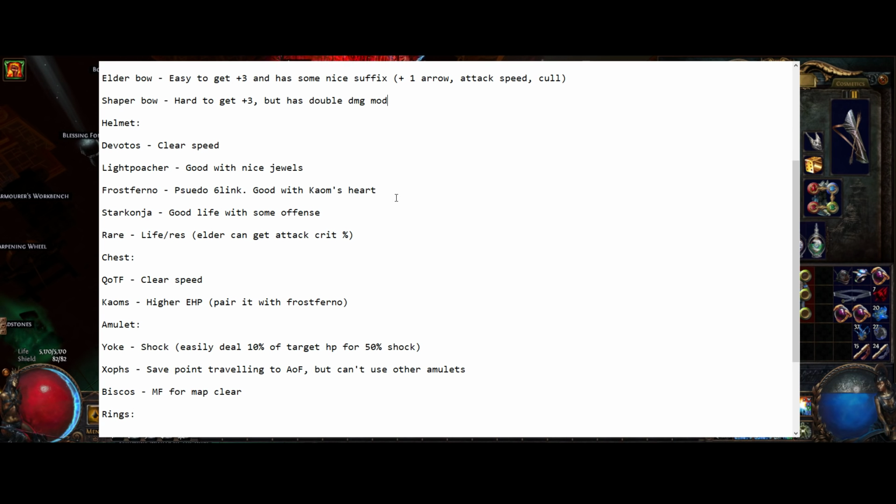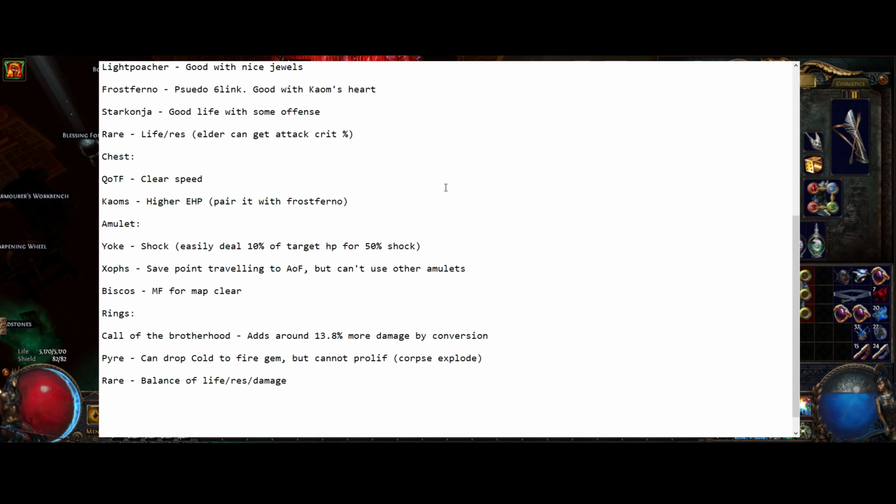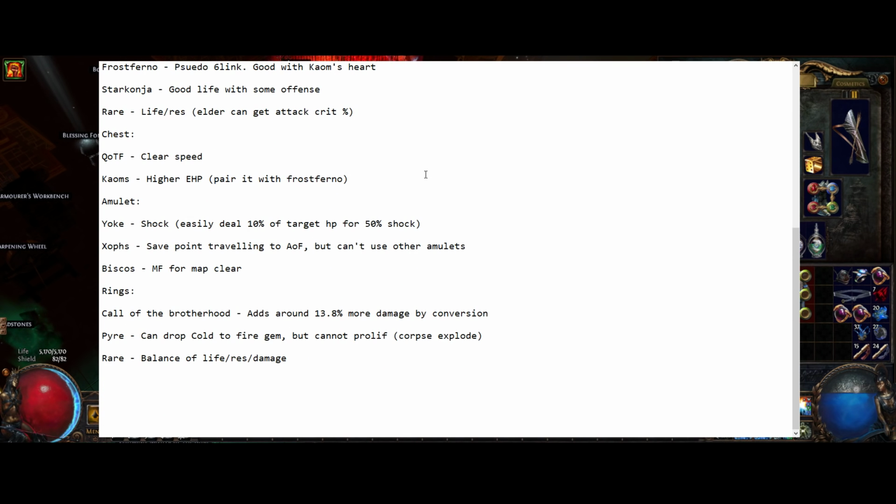And then the other good helmets, if you're more budget, would be Starkonja's, generic life, generic attack speed, crit, evasion, not bad. The other one is just a rare helmet, the worst one of all in my opinion. But an Elder rare helmet could get an attack crit chance on it, and I think Immolate. So kind of a pseudo 6 link here too.